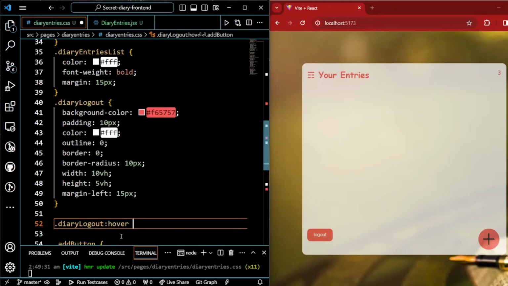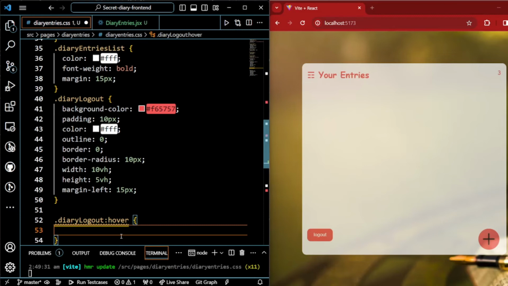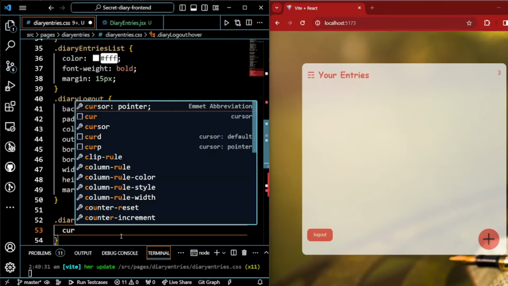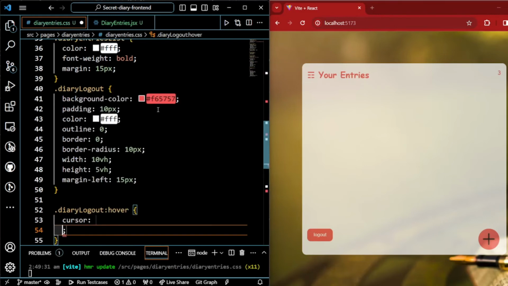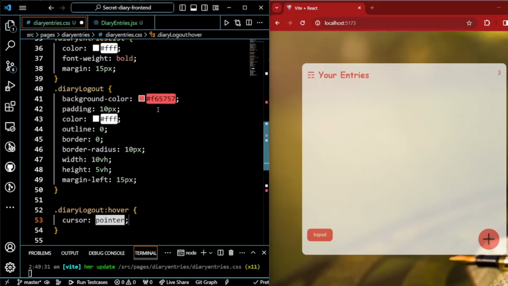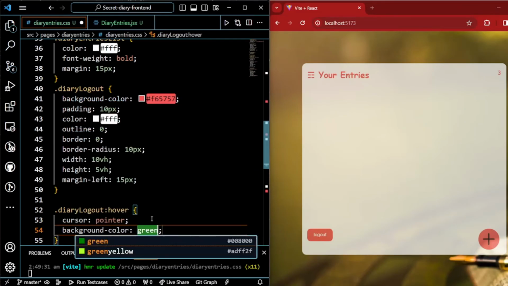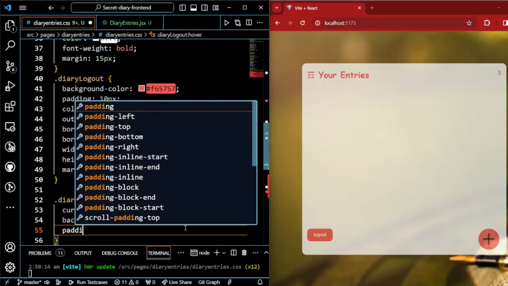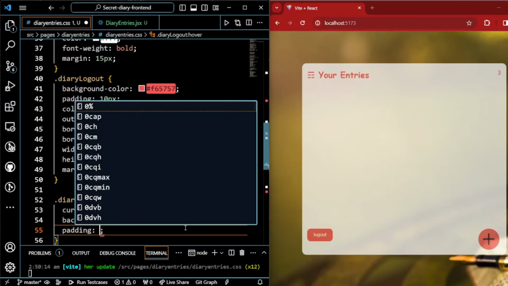Let me keep the cursor pointer here, and change the background color, and let's give it a green, something like that. And let's see the padding here, 10 pixel. It will give us some nice animation effect.